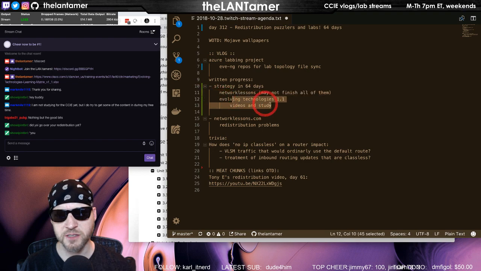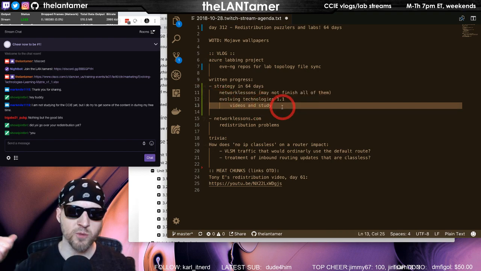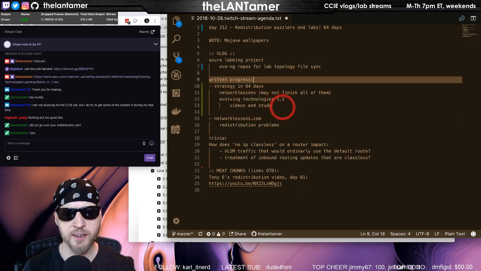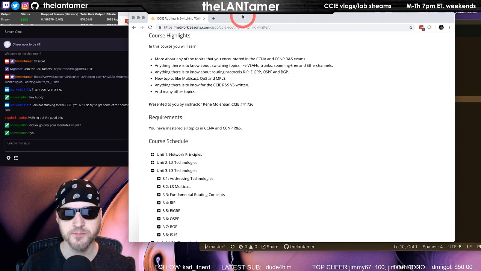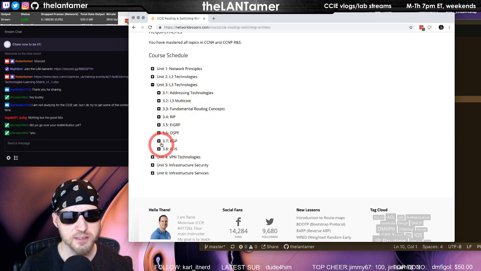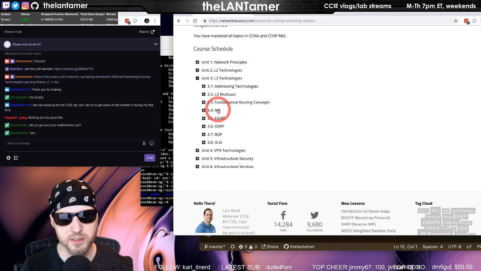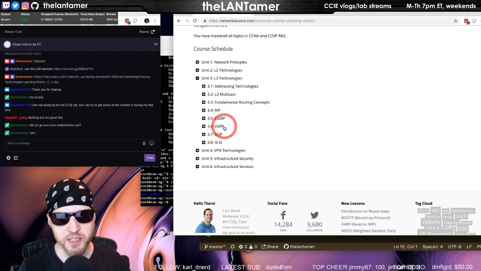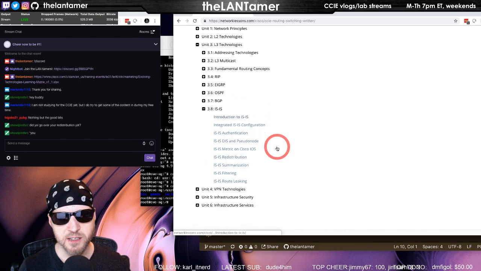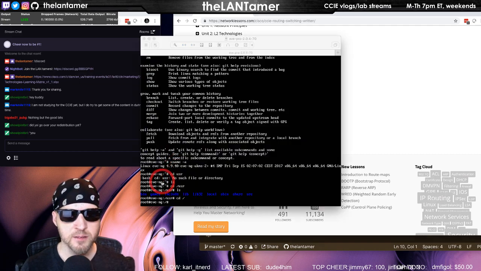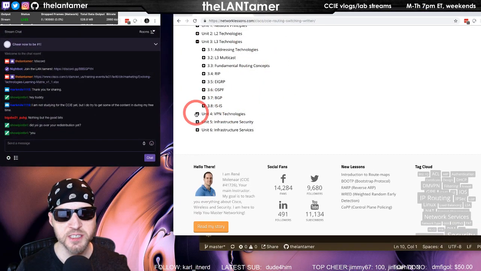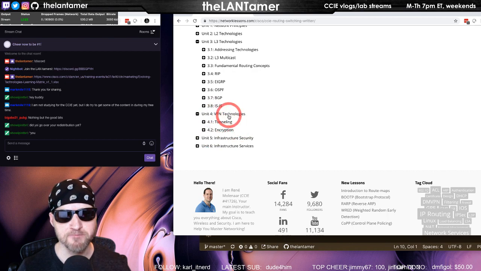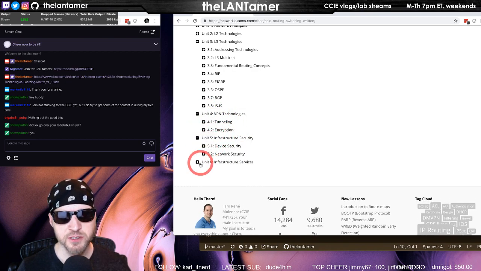I've realized in Evolving Technologies 1.1, because between 1.1 and 1.0, there's a lot more that has been added that I am weak on. So with that being said, I've got a decision to make after I finish this section, fundamental routing concepts. I think what I've decided to do is skip, for now, reviewing RIP, EIGRP, OSPF, and BGP, and go to ISIS and cover this. I'm weak here. I'm not as bad as I was before failure number 1. But these are my really weak areas in the exam: the VPN technologies, infrastructure security, and infrastructure services.